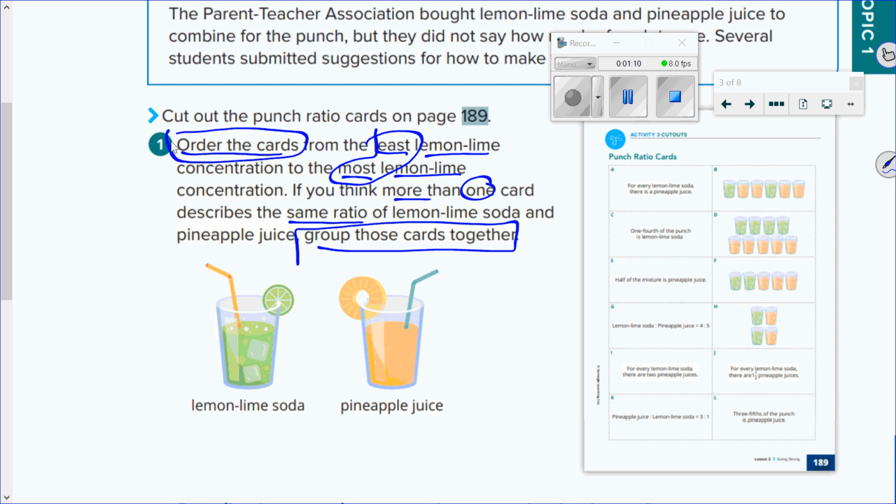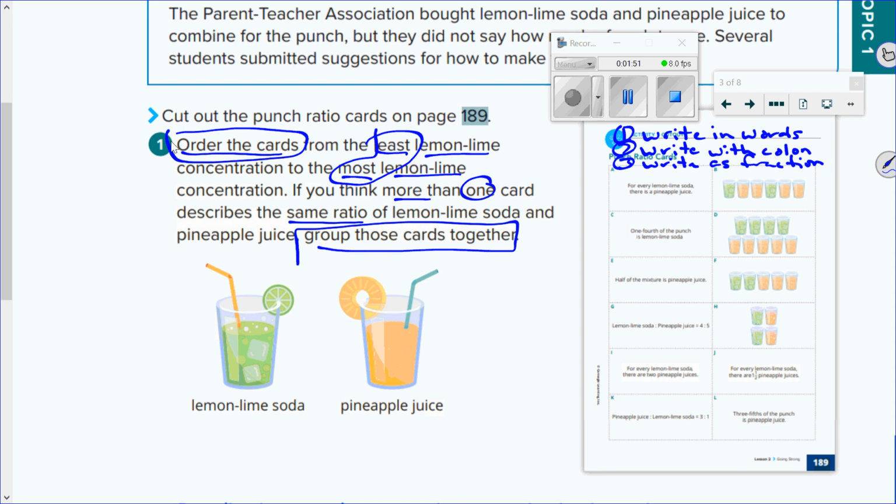I'm going to add to your task, though. This is why you need to be looking at me. Thank you. So for every ratio card, we're going to do three things. The first one we're going to do is write it in words. Second is write with a colon. Third is write as a fraction. Okay? So I'll give you a couple examples.